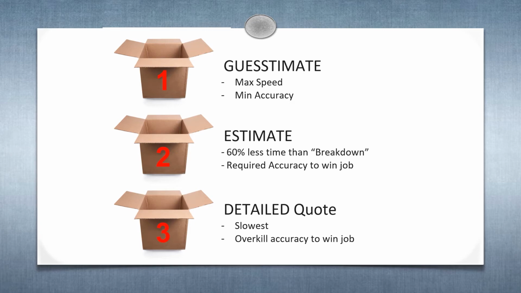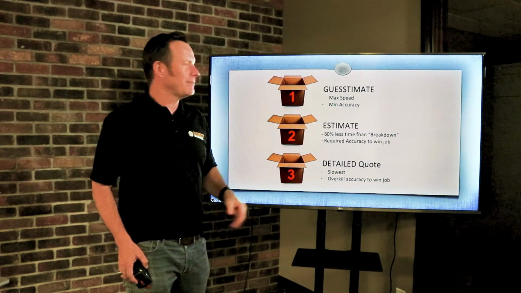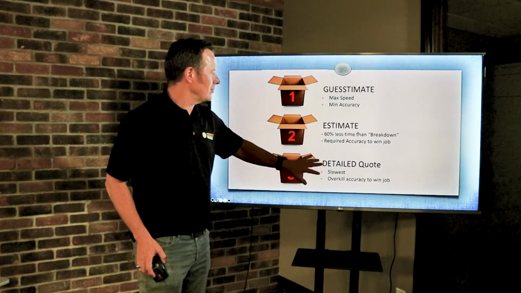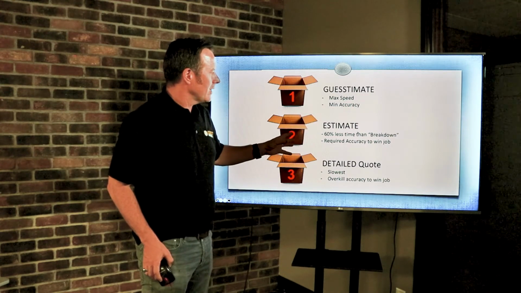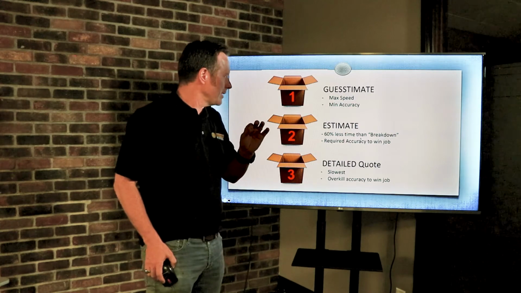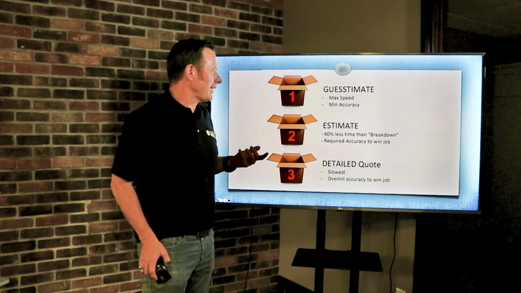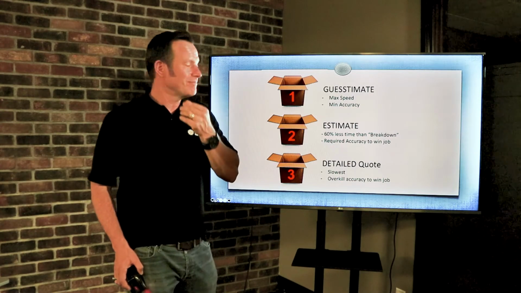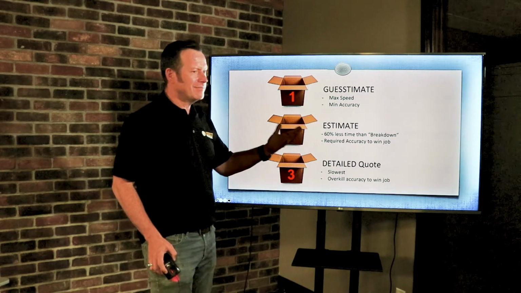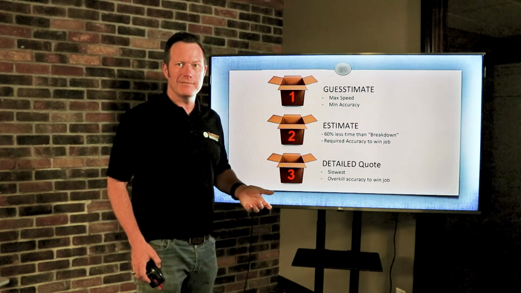You need to bucketize those, otherwise, guys, you're going to spend dozens and dozens of hours when you didn't need to, okay? An estimate is about 60% less time than doing a detailed quote, okay? An estimate does require some accuracy, but it's not that precise, right? It's an estimate. Look at the word. As a matter of fact, we've actually gotten a lot of our clients to just put on their pricing, instead of calling it even a quote, they call it an estimate.